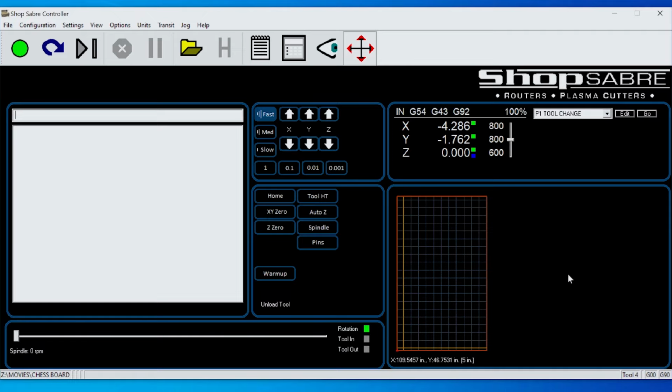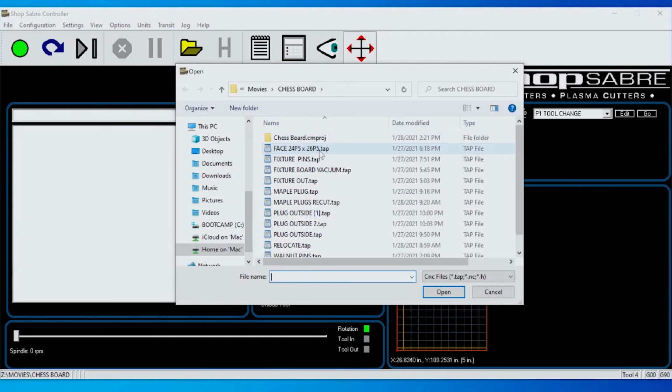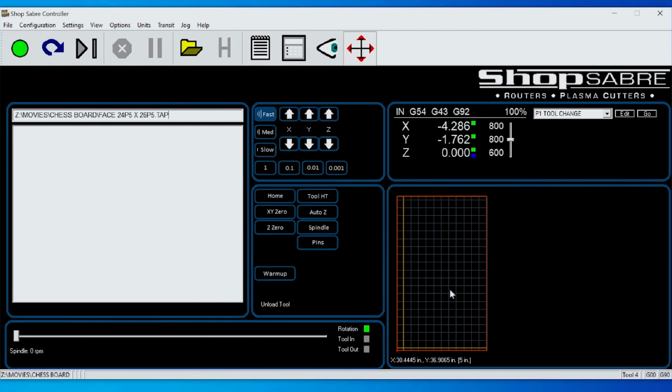Let's talk about our procedure so far. Now we're looking at the machine control, and the first program we run is the one that does the fly cut that we looked at. If I view that, there it is. When I execute that, it cuts that pocket based on your fly cut program.